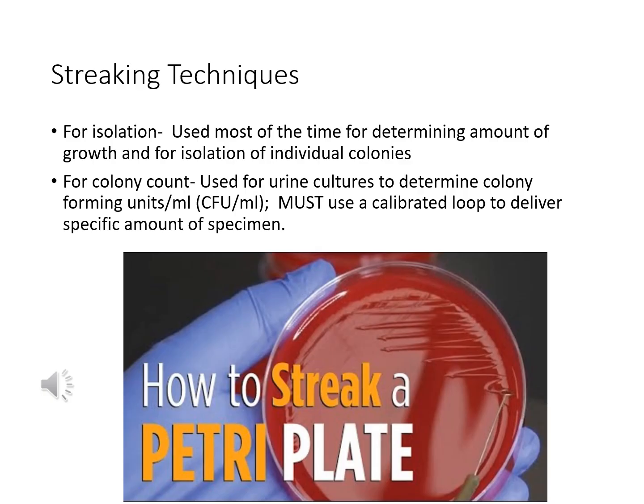When we get into urine cultures, they are the only ones that are routinely done for colony counts. Remember, you must use a calibrated loop that delivers a specific amount of specimen. Basically, you're going to streak for colony count, so a single straight line down the center of the plate. And then either with the calibrated loop or a non-calibrated loop, you're going to come back across that straight line and down the streak, back and forth, so it's perpendicular. Some people call it the Christmas tree look. And just make sure that you're looking at your SOP to see what your facility actually states to do, as they can differ.